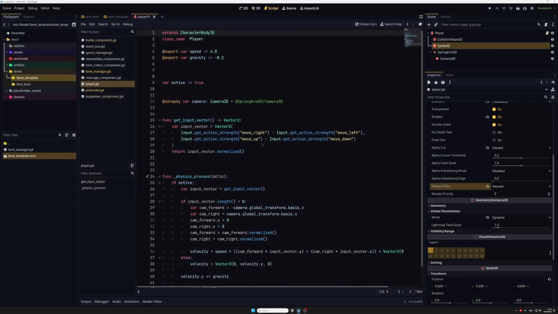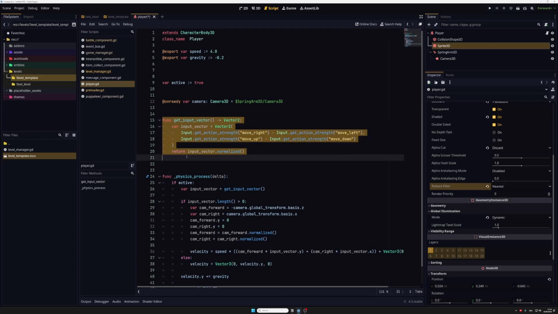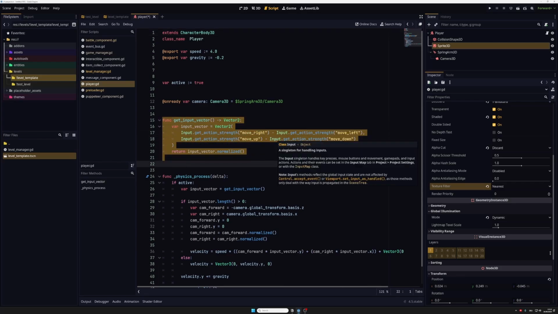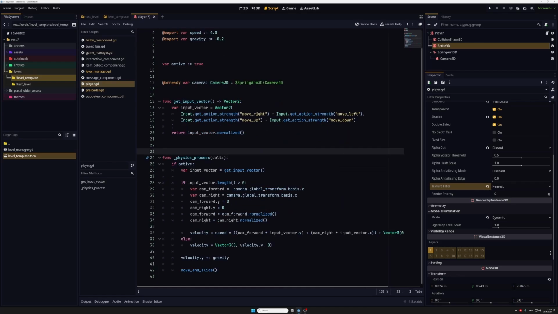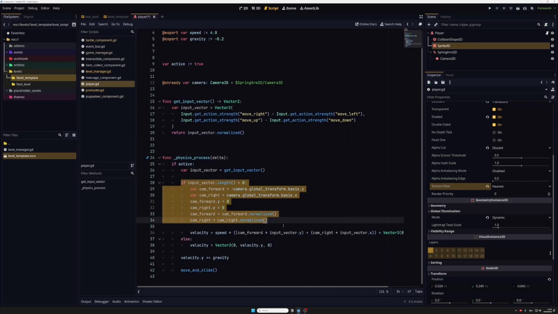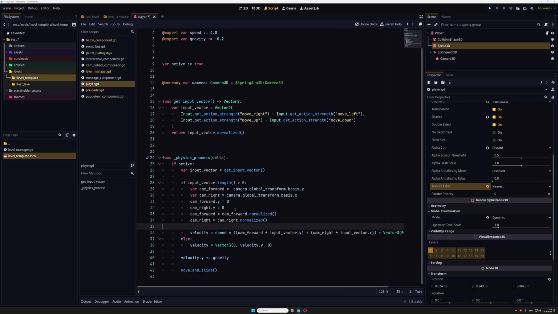The movement code for the player character is what you would expect and what you would see in any tutorial on the topic. First we read the player input. At the moment I only have WASD and arrow keys, but this should work for gamepads too. Second, if there is input, we transform it to be relative to the camera. Note that we have to set the Y coordinate of the basis vectors to 0 before normalizing them. This allows us to move parallel to the ground plane.